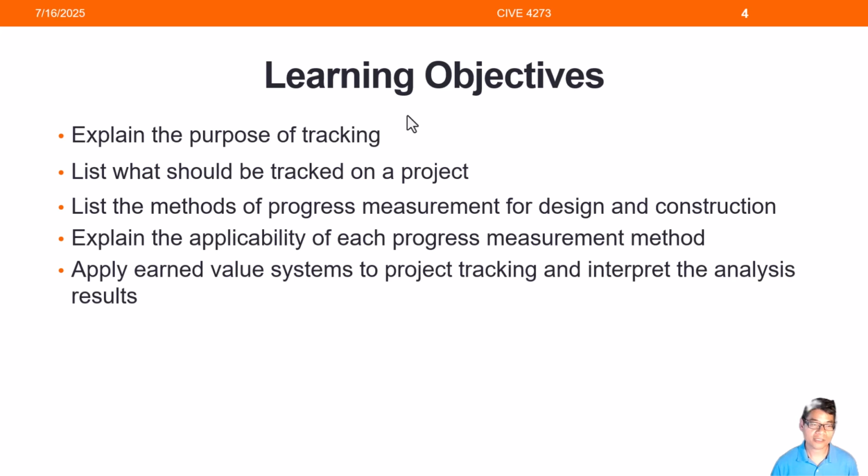So we're going to talk about different methods for measuring progress for engineering work and construction work. And you should be able to explain the applicability for those different progress measurement methods. For what specific task, you should use a specific measurement method.